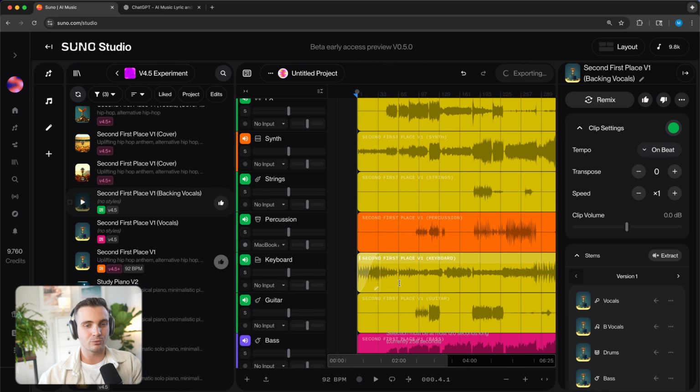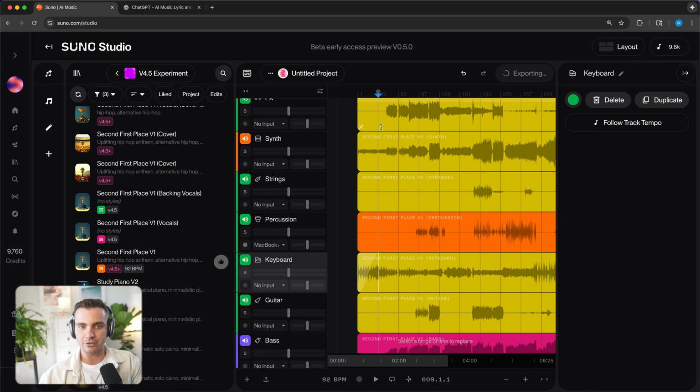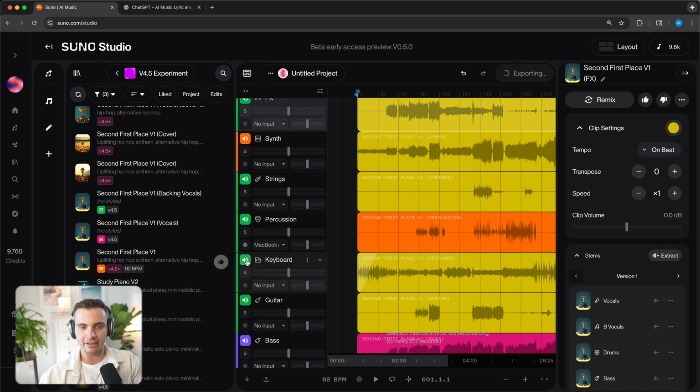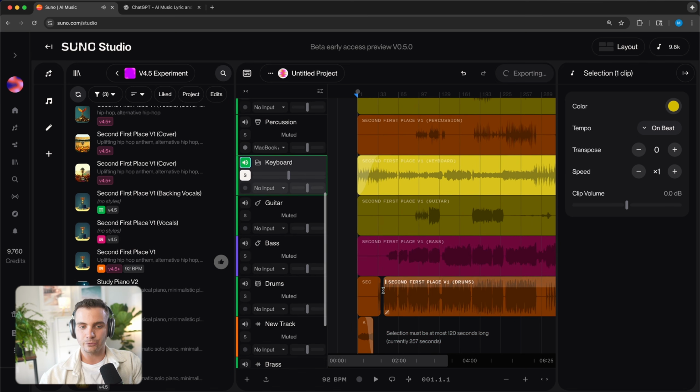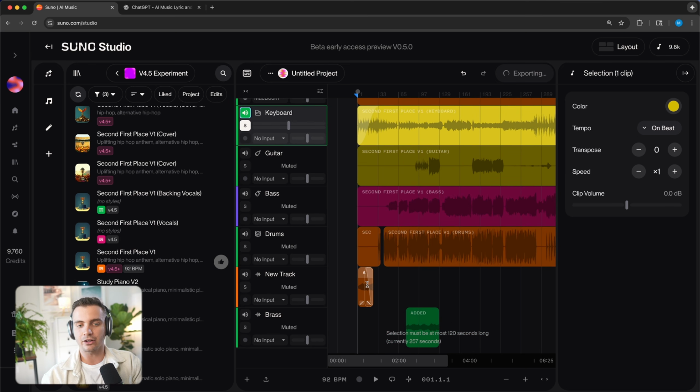Then we decided to move the keyboard to fade in over time so that it's not too overpowering in the beginning. So this is the keyboard in the beginning, fading in. Simultaneously, we decided that we wanted some strings that are replaced by the keyboard while the intro rolls. So these are the strings that we came up with.